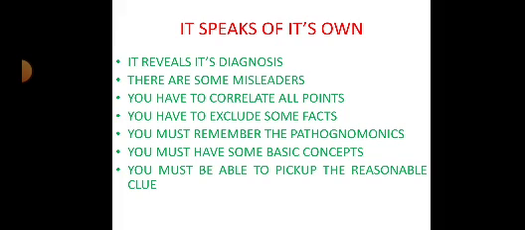Now you have to correlate all points, as misleaders are also there and the required information is also there. So it is very necessary for you to identify which information is taking you toward the diagnosis and which information is taking you away from the diagnosis. Then only you can come to a clue, you can come to a diagnosis.